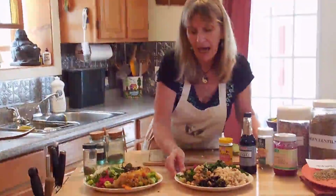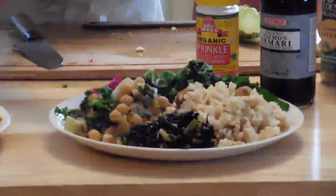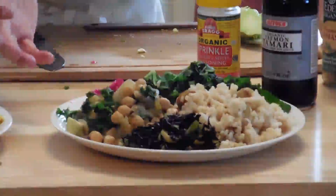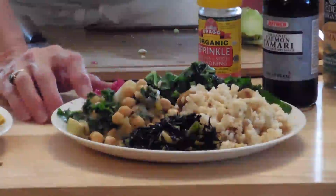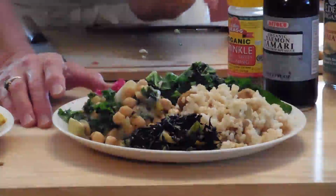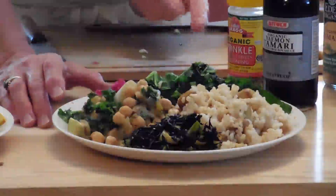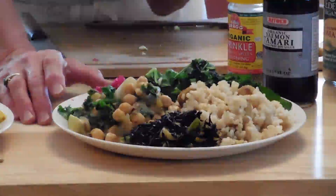Then this plate has the Garbanzo chickpea stew, which had also 5 or 6 vegetables in it, with the parsley on top, which is full of magnesium. I put that in at the end, full of magnesium, full of calcium, vitamin C. All the vegetables that I've read so far have vitamin C in them. This also is the hijiki, the pickle, always a little bit of pickle, and this is steamed greens, leafy greens every day, steamed leafy greens. Here it's actually a combo of curly kale, lacinato kale, and collard greens.